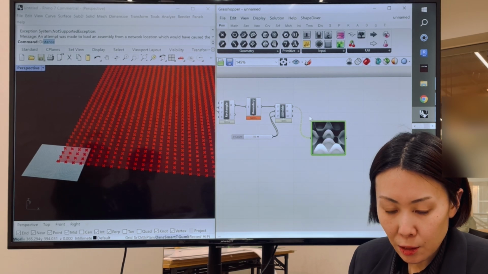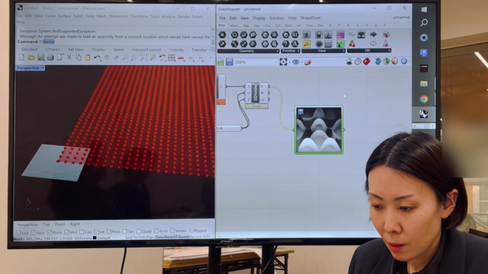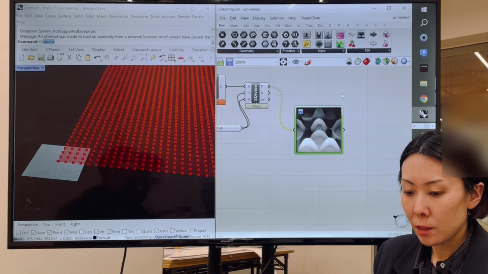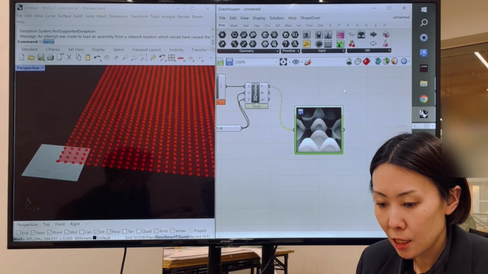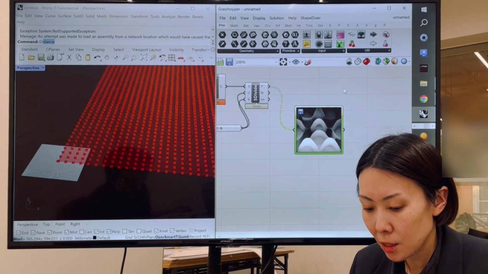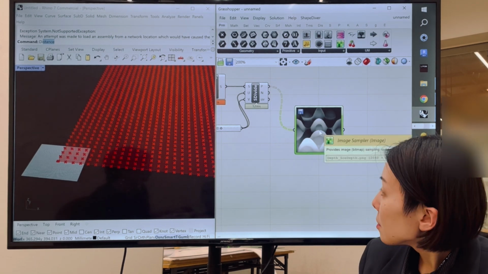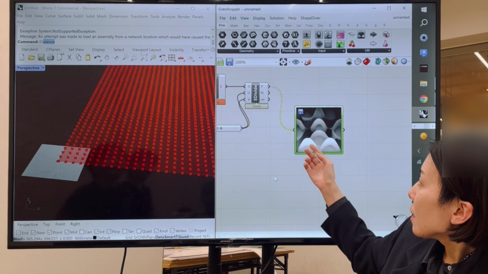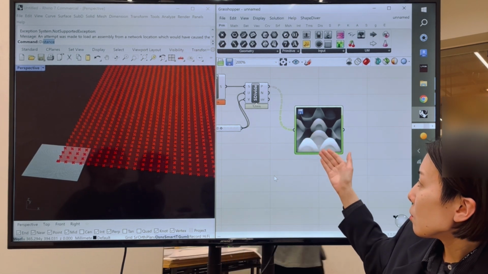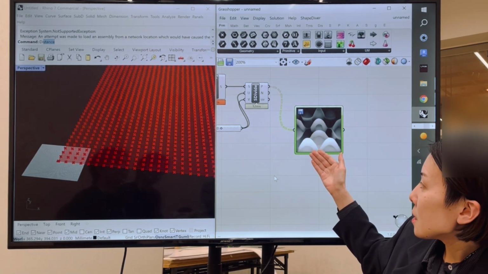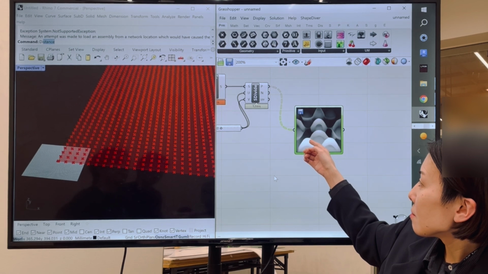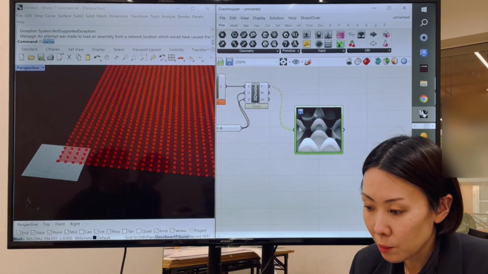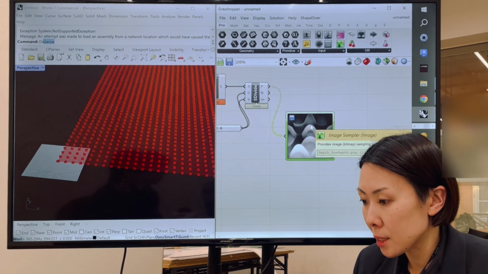And now those points are on the flat surface, and I just want to manipulate depending on these numbers. So let's say this white part is like the highest point, and the dark part is the lowest point. If we set something like here as 10, here a little bit 0. So I just want to move points.